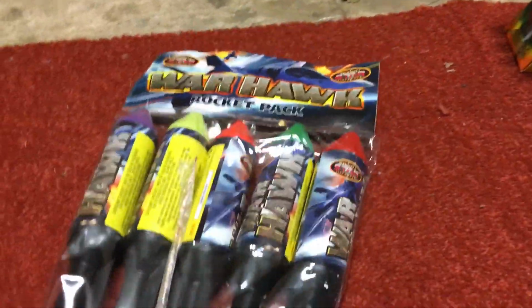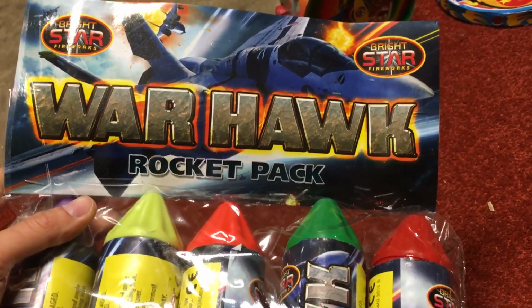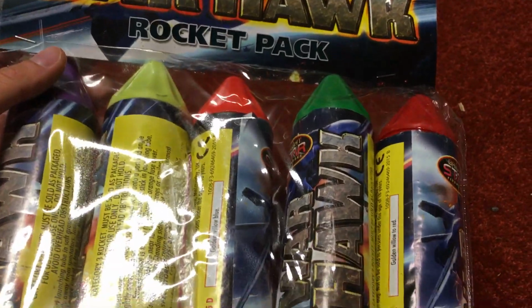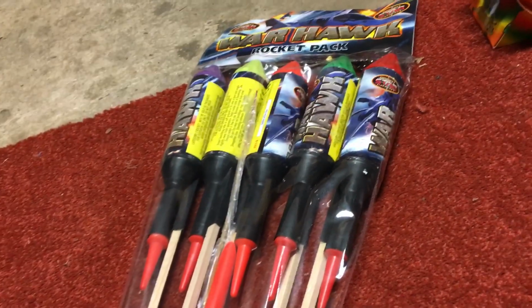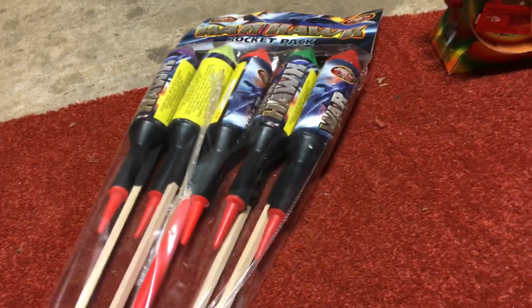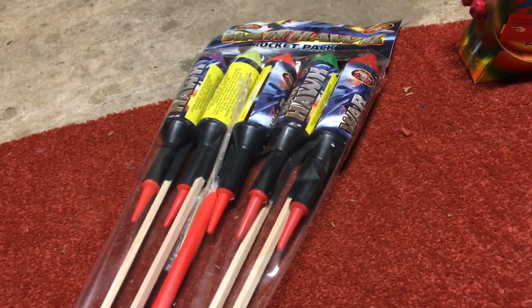We have the Warhawk rockets by Brightstar. Again, these can be found in stash video number 1. These are amazing, really are the best rockets that money can buy for the price. Absolutely love them. So very happy to have these this year, and I'd recommend anyone that's not sure which rockets to get, go ahead and get a pack of Warhawks. They're phenomenal. As I said, Nigel does them for $29.99, buy one get one free, and for the price, they're just absolutely amazing.